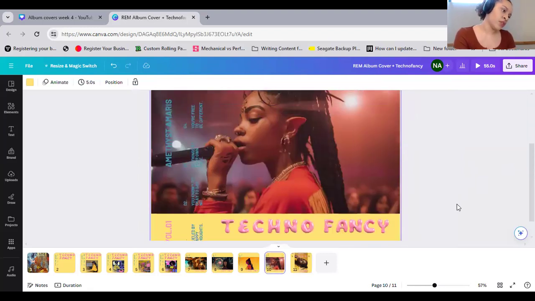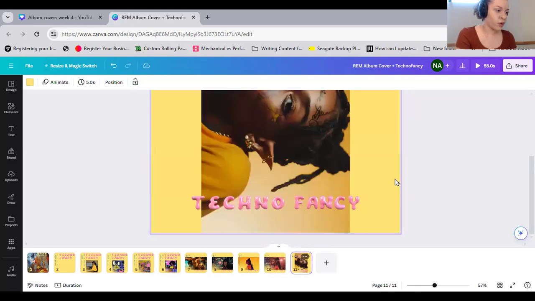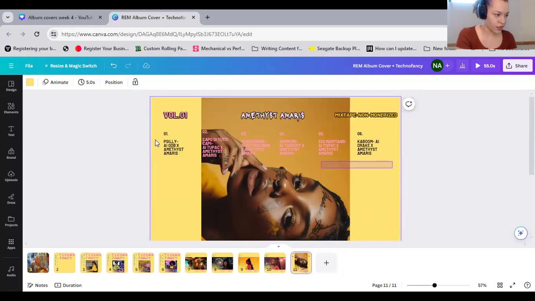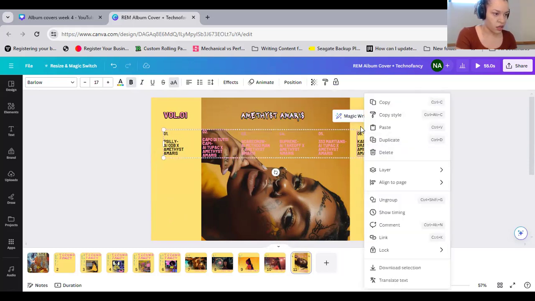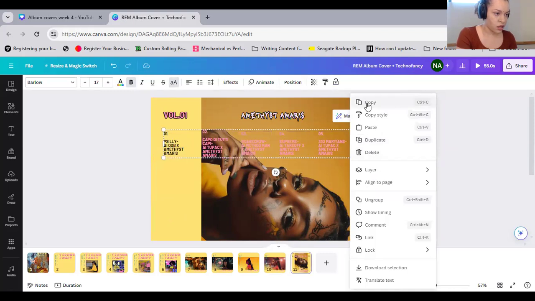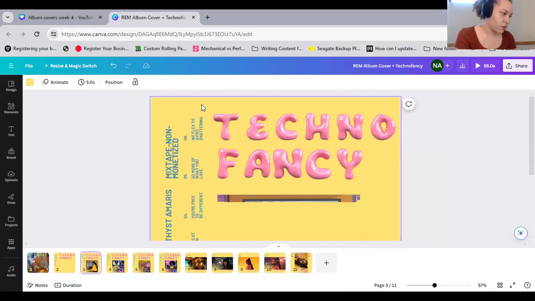All right, so for this particular one, what we want to do now that we created this is group it, and copy.